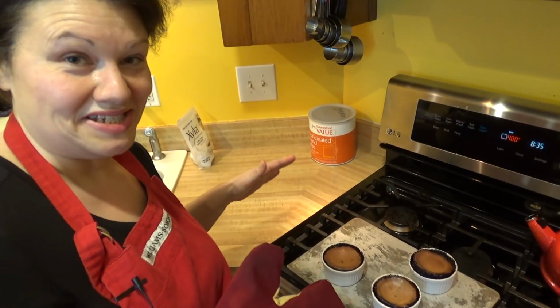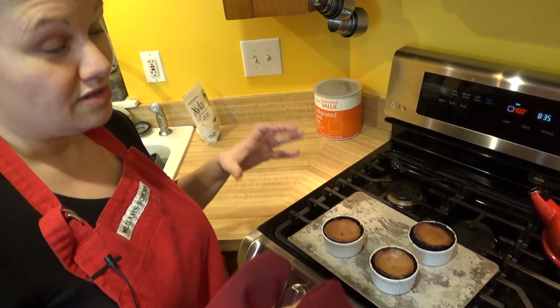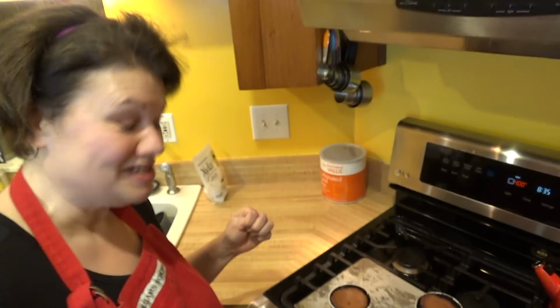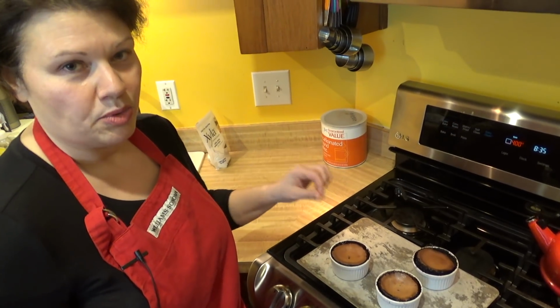I did take one out to test it because I took it out exactly at 12 minutes and I thought it was a little bit too soft. I tried it, it was too soft, but my cameraman enjoyed it. He said it tasted delicious. So I'm going to let this cool down a little bit, but then we're going to go ahead and start plating the dish.